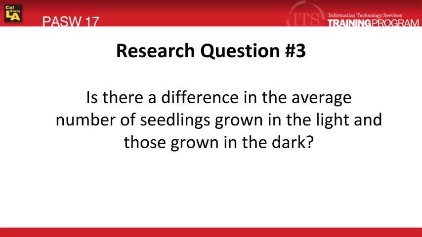The first null hypothesis regarding variance states that the variance of the seeds grown in the light is equal to the variance of the seeds grown in the dark. Once equal variances are assumed, we can proceed to the second null hypothesis, which states that there is no difference between seedlings under the light and in the dark.